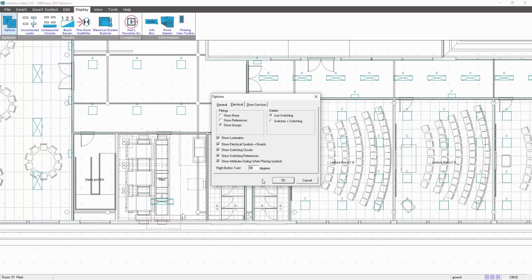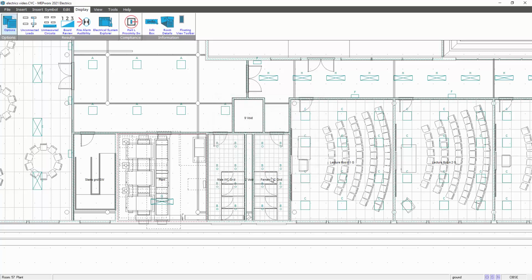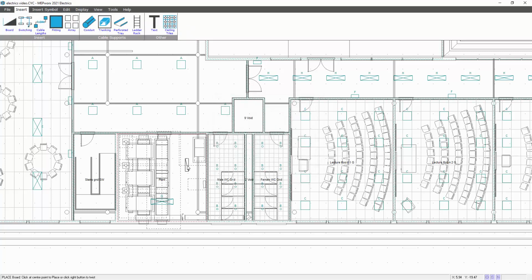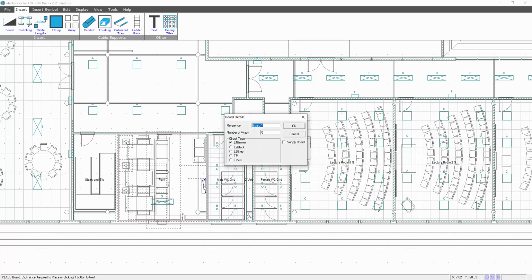Previously it looks as though somebody on this project had put some radiators in and they were putting them on the curved part of the building, so they were putting them at 1 degree right button clicks to get them to line up with the face. So you can readjust that. So now when I go in and insert my board, right button click, rotate it, place it on the layout.